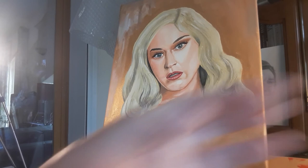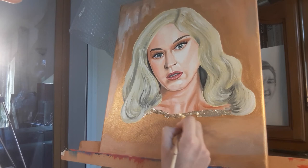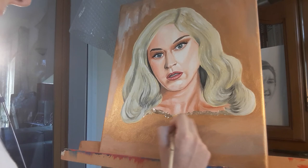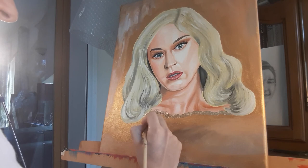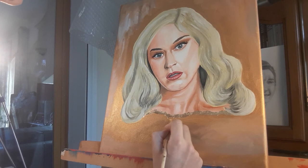And now with your soft brush, you will brush it in order to remove everything that is not stuck. All those pieces, there is no glue under, and so they just go away. So of course, you will lose some of your gold leaf, but that's how it works. And then you will have a very, very smooth result. There it is.